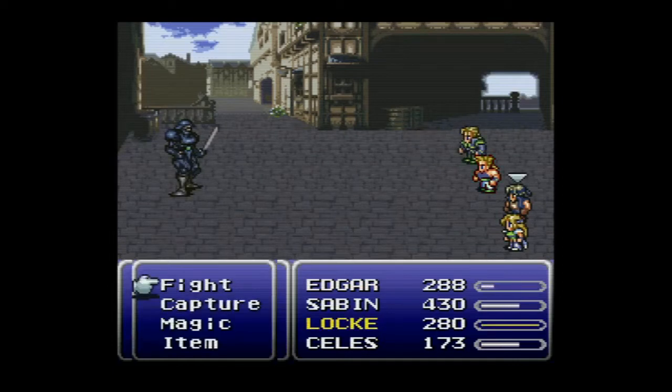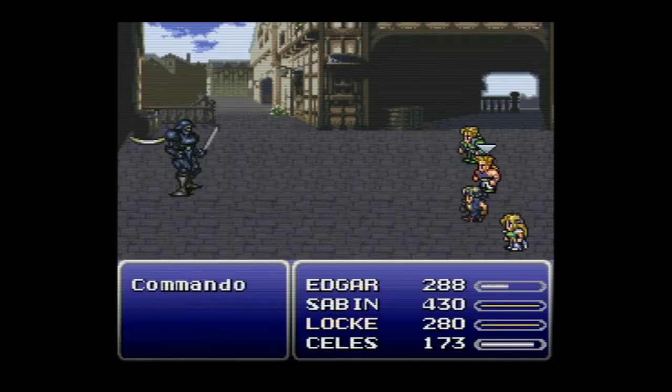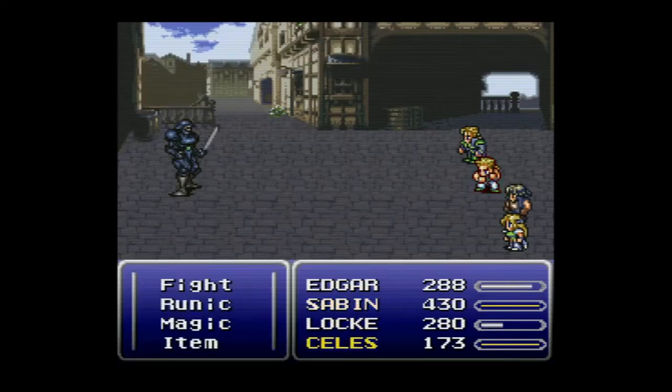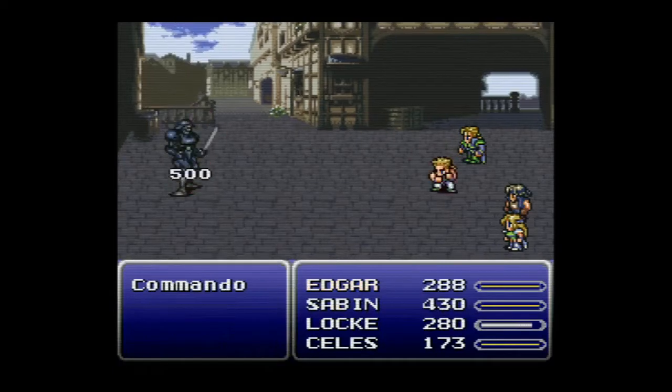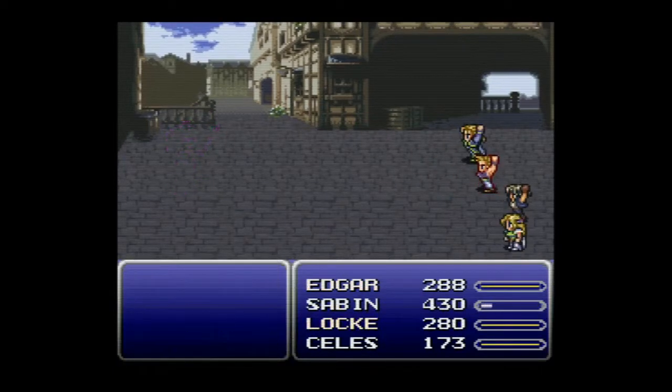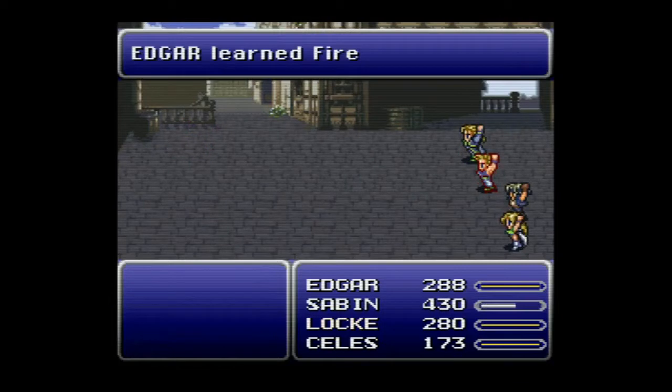This thing is taking a lot of hits. Still won't go down. Come on. Nothing like a good old suplex to finish him off. Come on, just gotta do it. Finally, a nice 500. Alright, nothing useful out of there. Edgar does learn the fire spell, though.